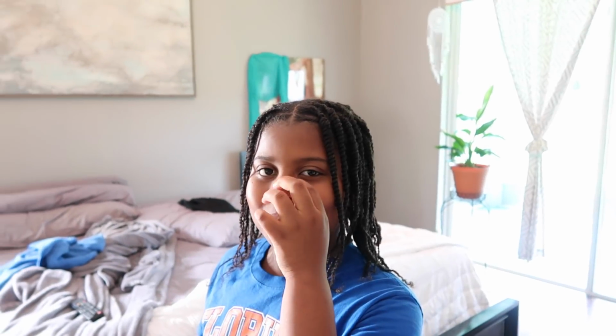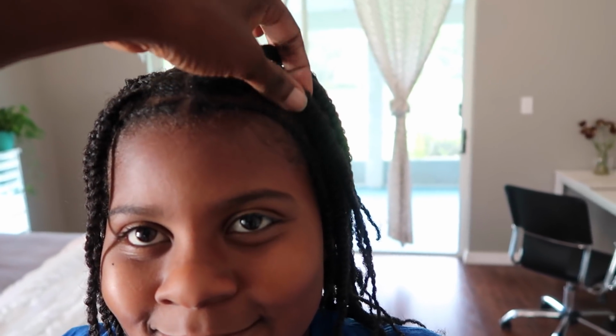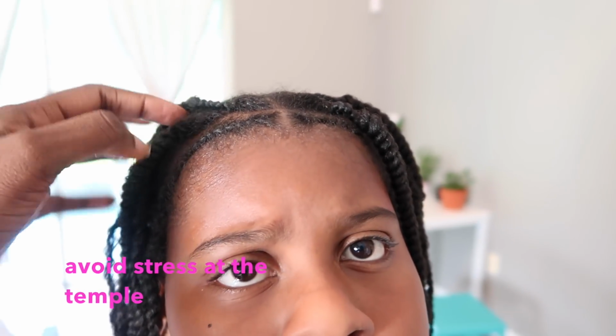So I'm done with my daughter's hair. So basically I'm just going to show you guys what I did to the front. So what I do is the temple right here, I always just twist it. I don't braid first. I just twist right here, so that way it doesn't draw any attention to the temple areas right here. So these two are just in twist, and everything else is braided down, then twisted. So you want to turn around? Yep.